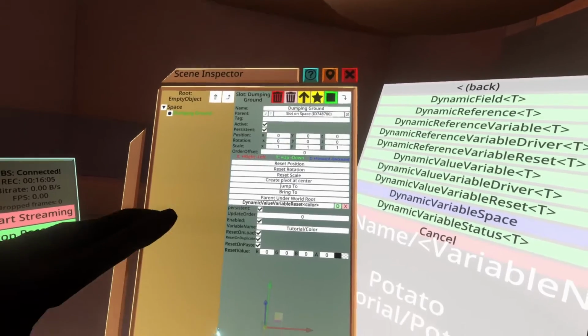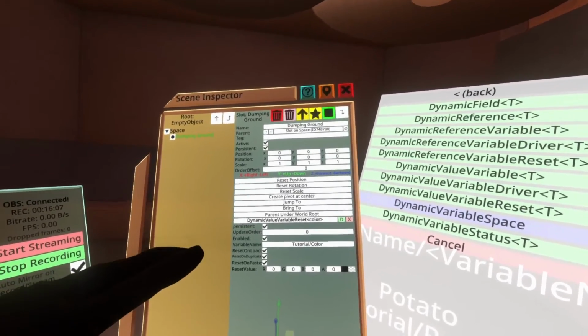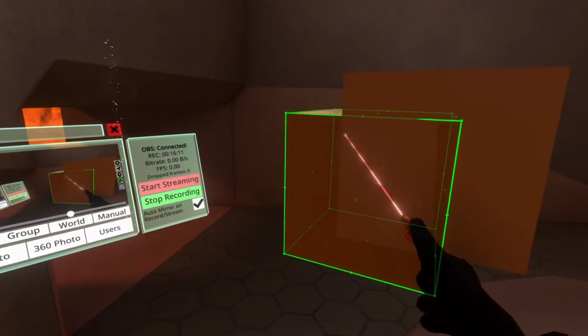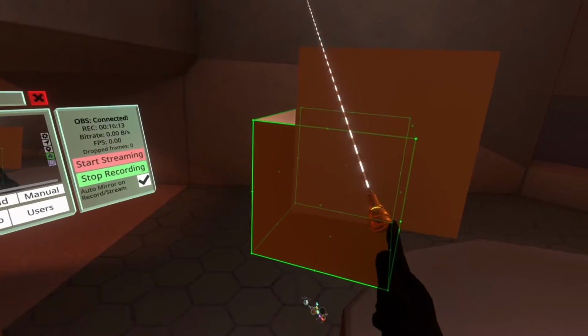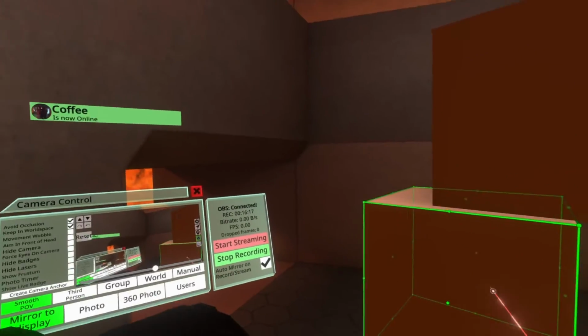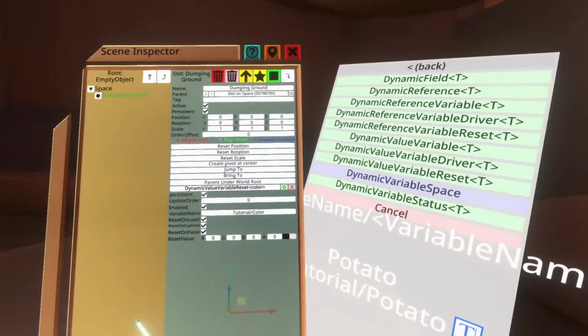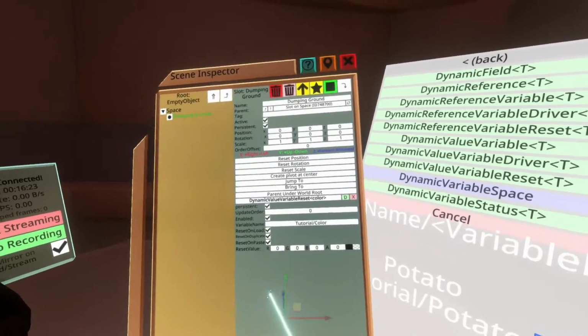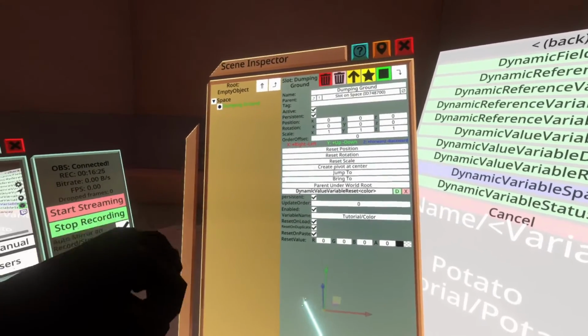Paste is when you paste it between worlds. So if I take this cube, I grab it, I open up the world switcher, and I use that to take it between worlds. I'm not actually sure how you paste with the new world browser. I'll have to think about that one. Oh, and then reset value is the value that it gets reset to.